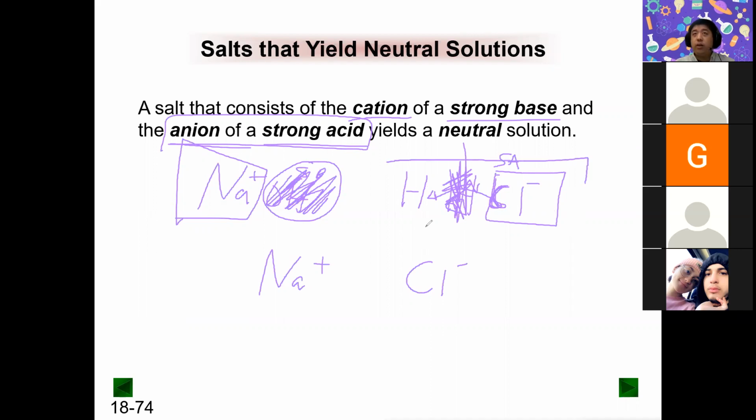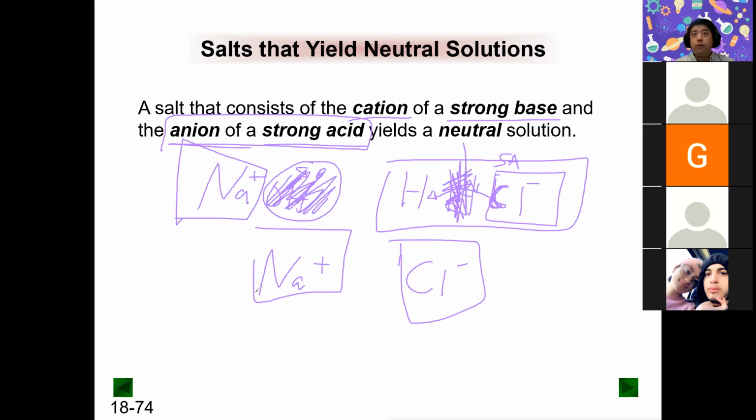Because strong acids tend to separate, right? Their strength is how well they separate. If they separate really well, then they don't want to rejoin really well because that defeats the purpose. Okay. So this will separate. This remains happy separated. It's happy being single. It doesn't want to join back with an H. This is also coming from the same situation. Happy being single, does not want to join back with OH or anything else.